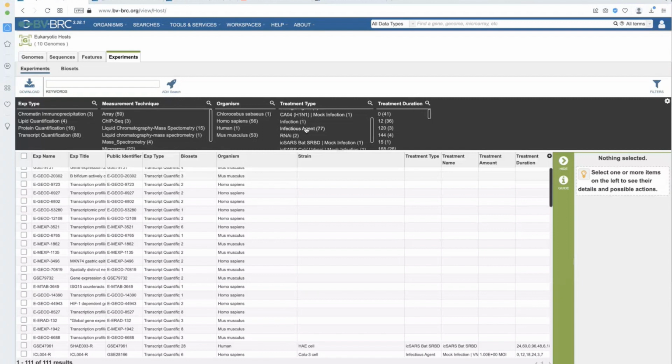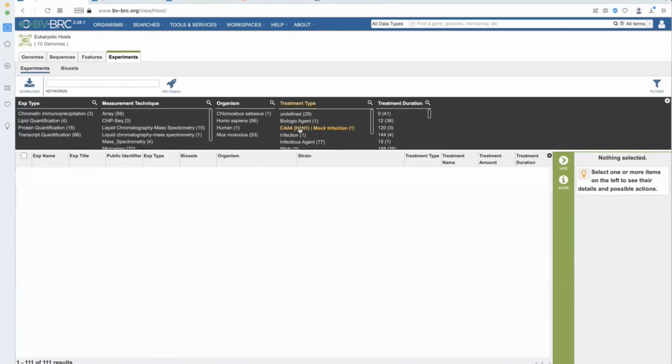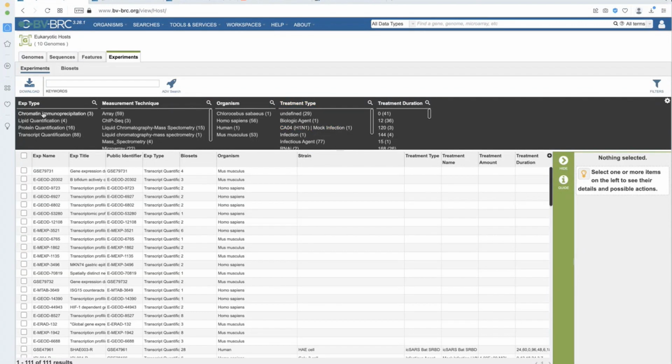Over here, for example, we've got an H1N1 mock infection, and that should give me the results over here. But we've got chip data, we've got lipid quantification, protein quantification, and transcript quantification data.